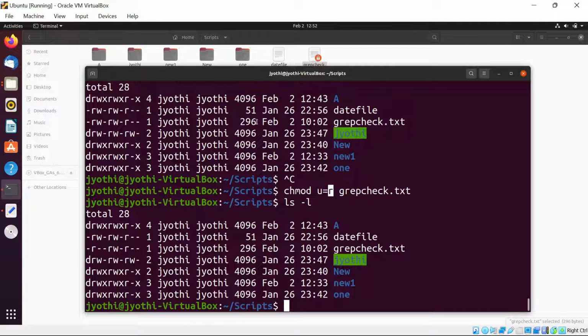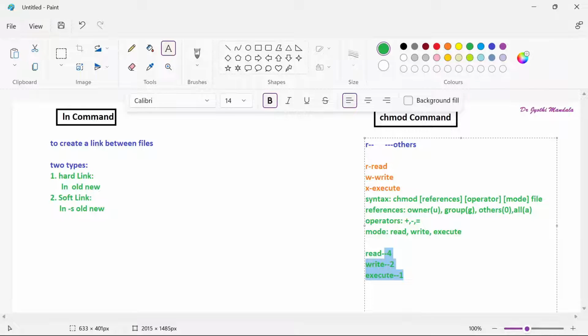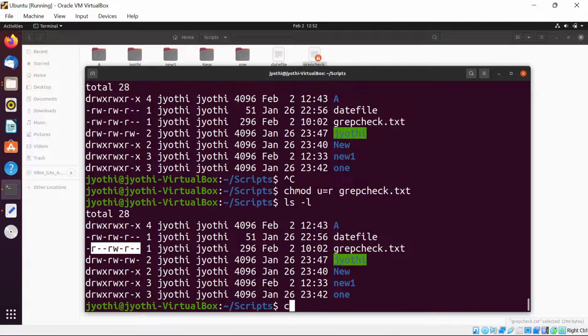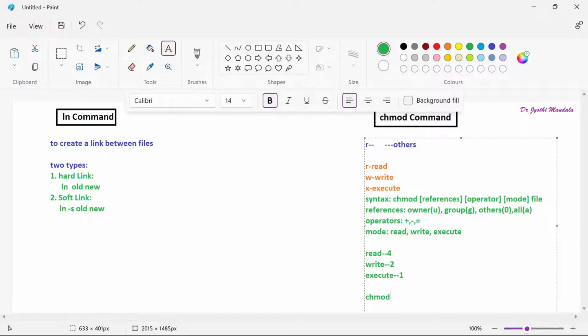You see, this one as of now has read, write like this. I want to give all three options: read, write, execute. If you want to give read, write, execute, 4 plus 2 plus 1 is 7, right? So you need to write like this. Follow carefully. chmod. First write down the user permissions. If you want to give only read, give 4. If you want to give read write, give 6. If you want to give read write execute, give 7. If you want to give only execute, give 1. Only read 4, only write 2, only execute 1. If all 3, 7. Read write means 6. Are you following? That is for user.